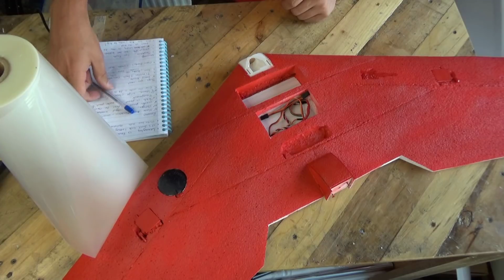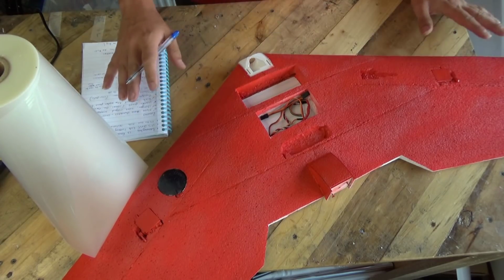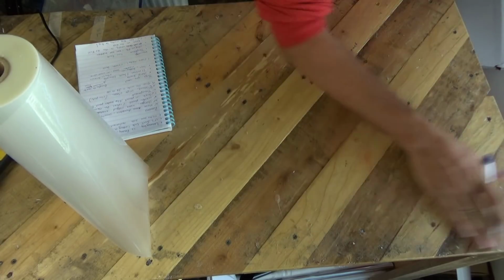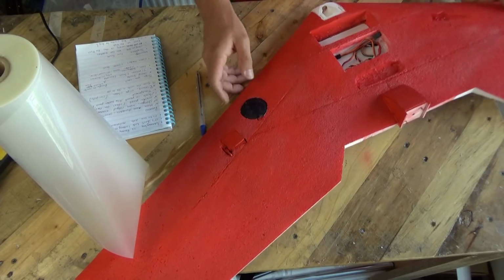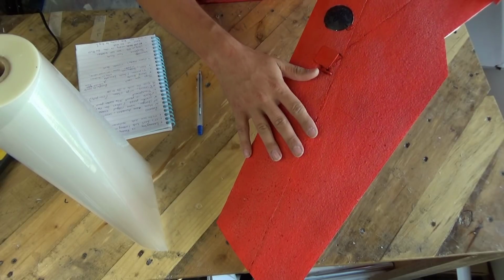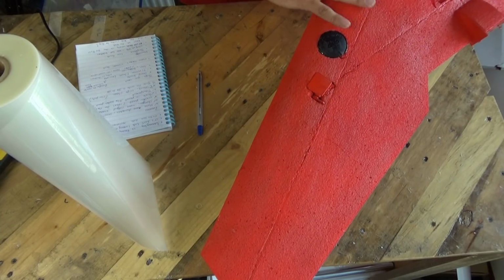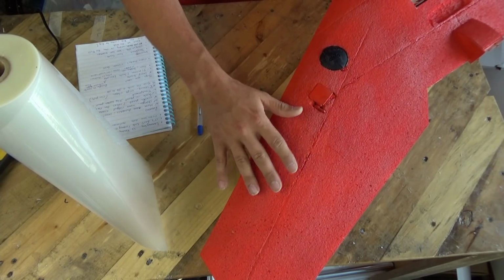Now, one thing which I didn't actually put in this list is, let me just tick that on there, you will need a clean desk. So wipe off your desk of any bits of fluff kicking around. Again, I'm just going to quickly do mine. Blow the dust off and any lumps kicking around. Also the model too, make sure your model is clean as well. Now, I've seen people suggest that with EPP foam you should sand the foam first, which to be honest isn't going to do any harm, but for me, because I've put a layer of spray paint down on this one, I know that it's just going to stick and weld itself to the paint.